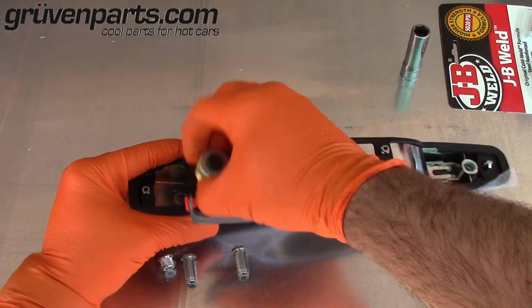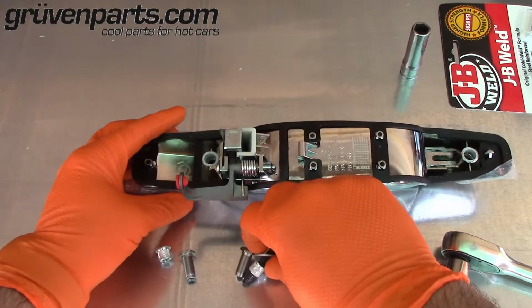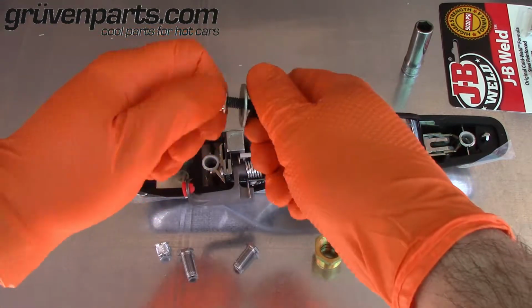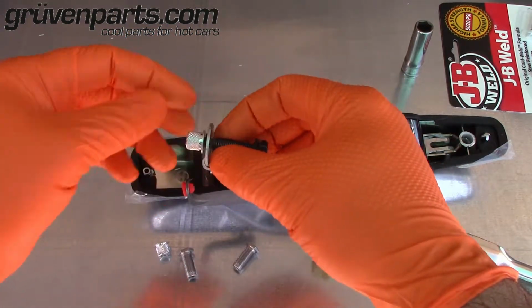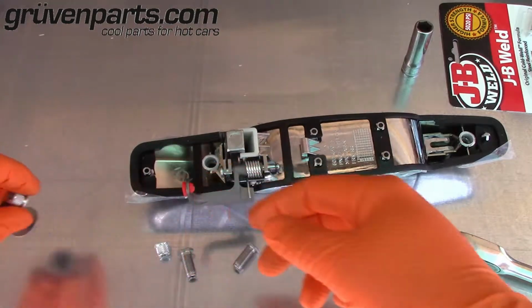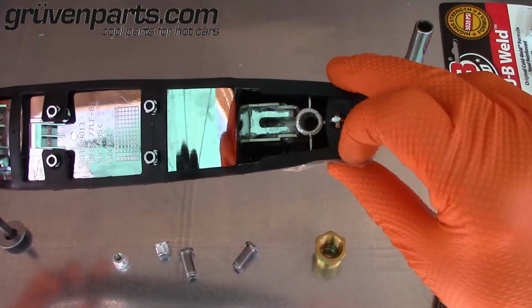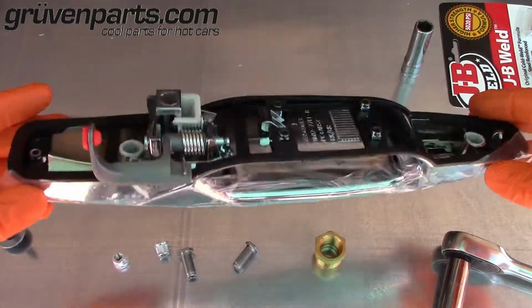Alright, I feel that it has separated. And there's the old insert sitting on the bolt. Pretty easy. That pulls the old insert out and leaves us with area to install the new inserts.